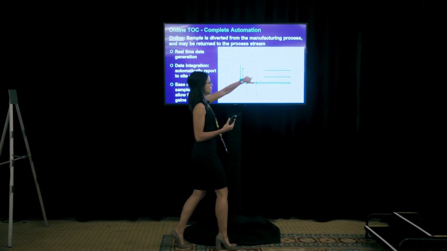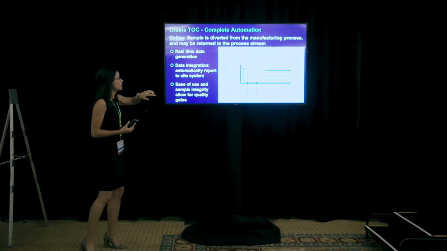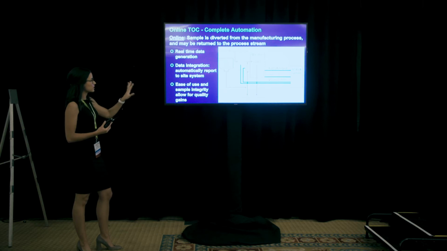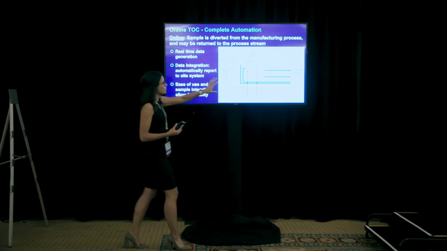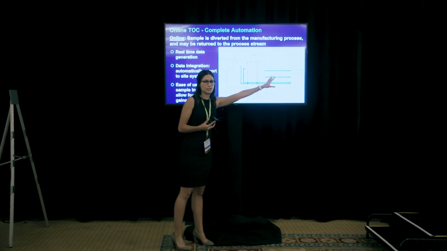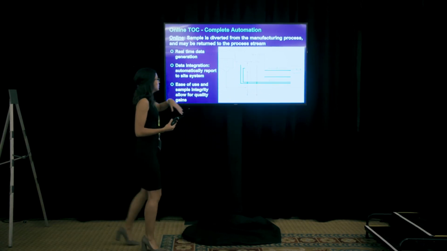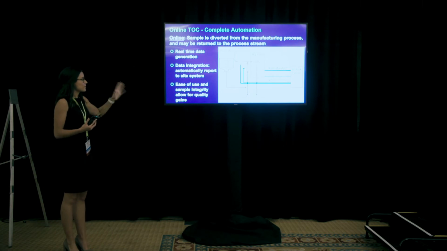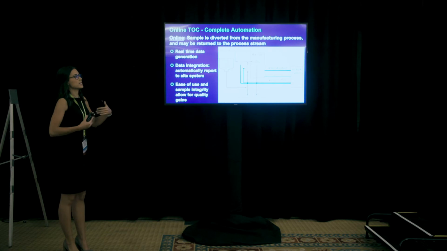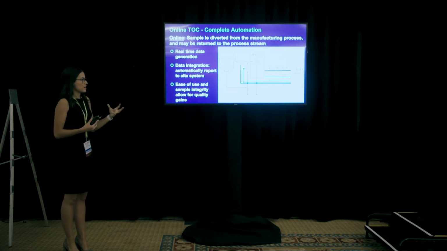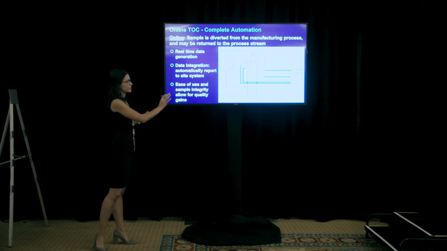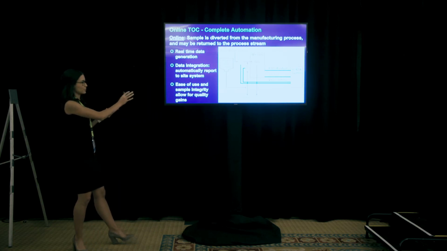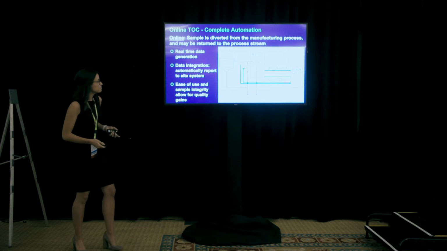And then this is showing a 4 to 20 output. You can also use MODA. But what this gets you is real-time data generation and complete integration. So your data is going from your M90 OSI Analyzer to your site system, SCADA, whatever it is. And then you have ease of use and sample integrity, like I was saying earlier. You don't have that sampling component, the vials, the opportunity for human error. It's all contained within this configuration. And we'll show a picture of this so you're not just looking at the cartoon because it's kind of busy.